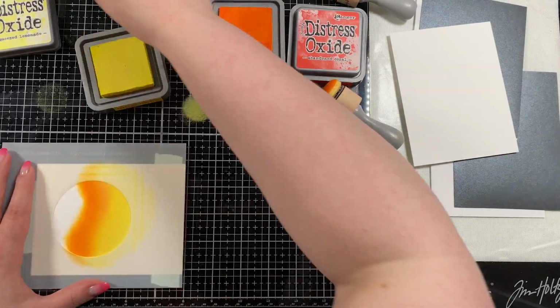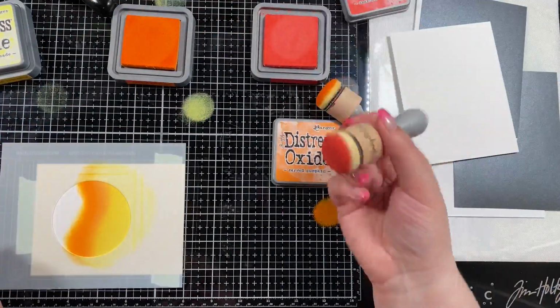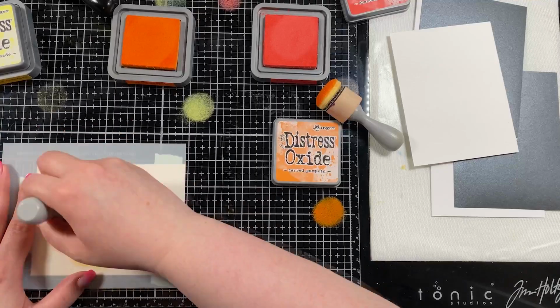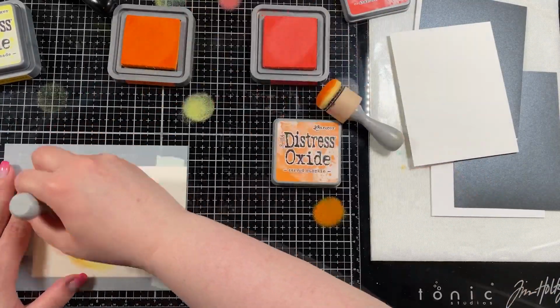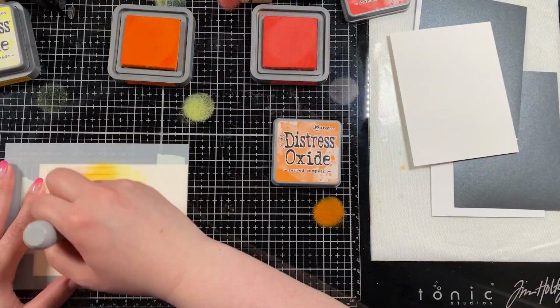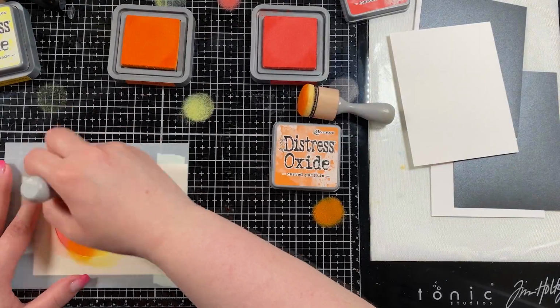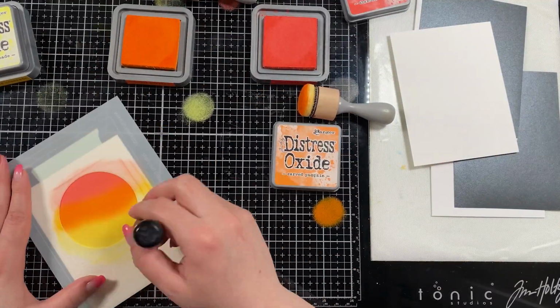You could cut a mask if you don't have this stencil. The only problem I have with a mask is that I would have to either have cut two to make this card idea work, or you cut one, but then you might have some transfer of color. So, because you can't clean a mat, you can't clean them, right? Because it's paper. It's just sticky paper.